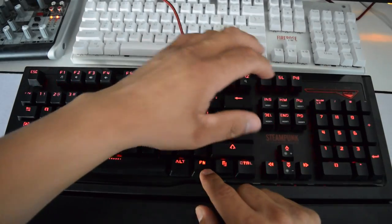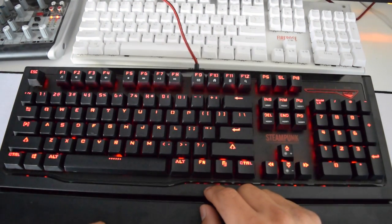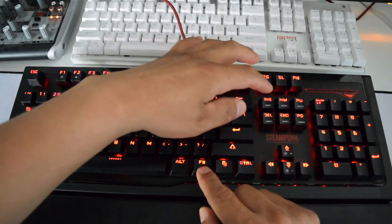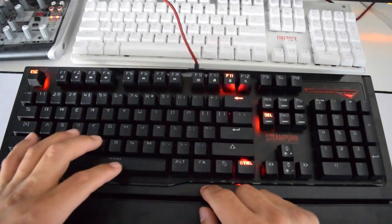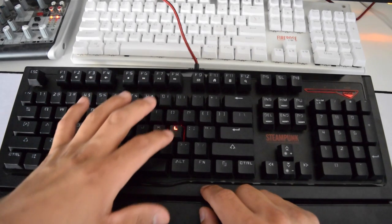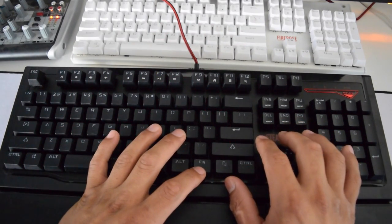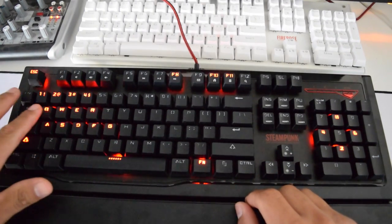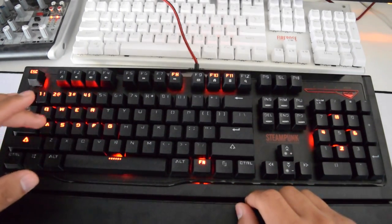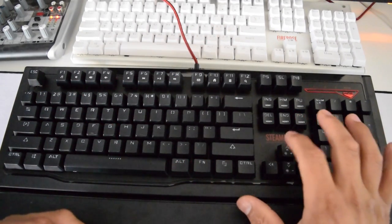The FN and home key, it's for the breathing effect. FN and page up is for the ripple effect. The FN and the END key, we have the custom mode. You can light the keys you want. And finally, we got the reactive effect, FN and page down.